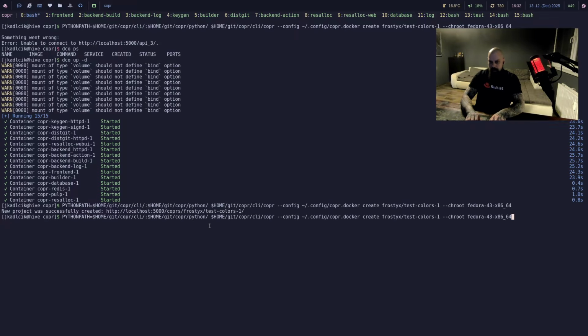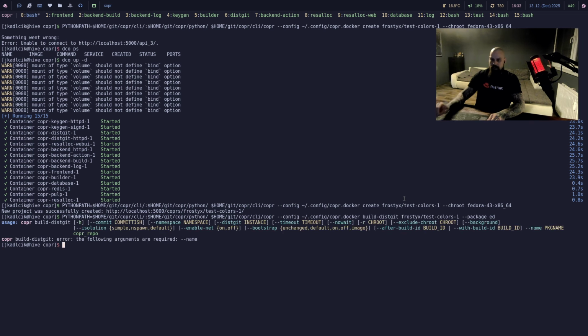So if we do, instead of creating a new project, we could do build, I guess it's like dist git, like this, I think, and then the name of the project and name of the package. So that's incorrect. So maybe just name.